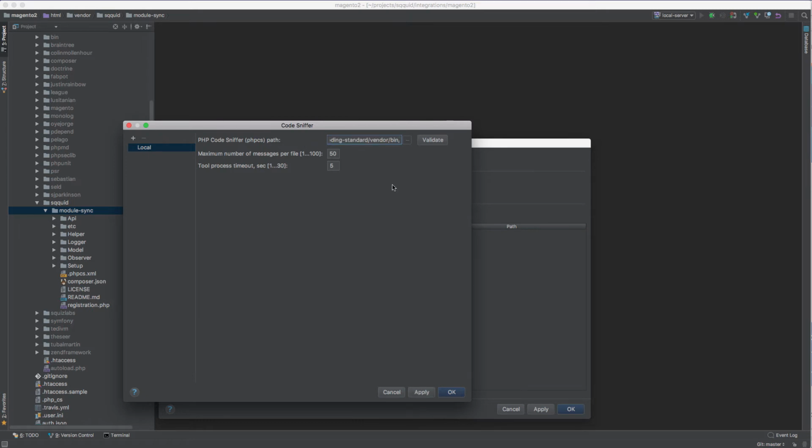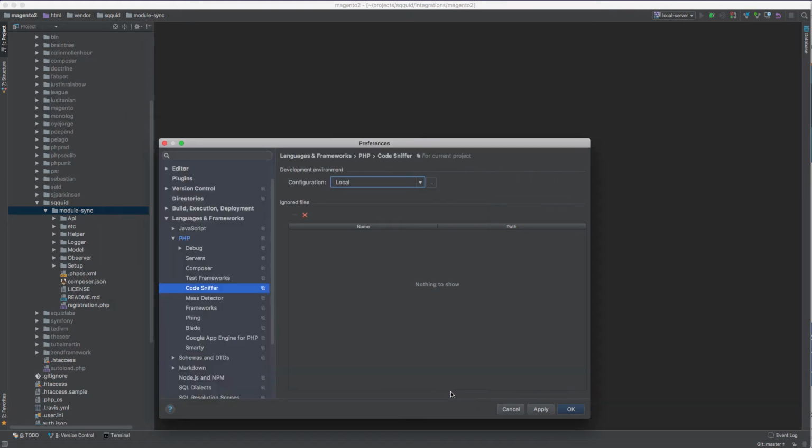and then here I'm going to change this. You want to make sure this is the absolute path on your machine to the PHP.cs file that we just downloaded, which lives underneath vendor bin. Okay, once I put it in here, then you click this validate, and it tells you that it's working, and it gives you the version. Notice the version is 2.6.2. That's what you need to make the Magento Code Sniff standards work. If you get the latest one, it won't work for you. Alright, so that's the first change.